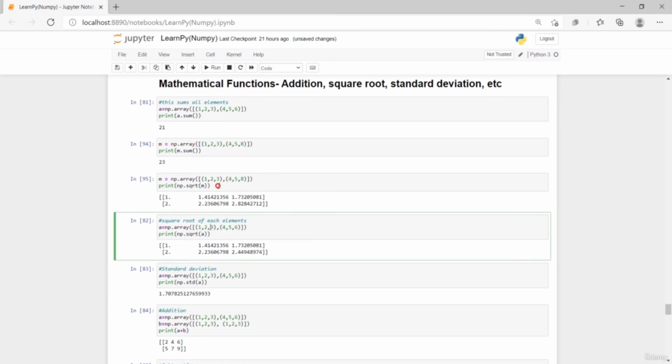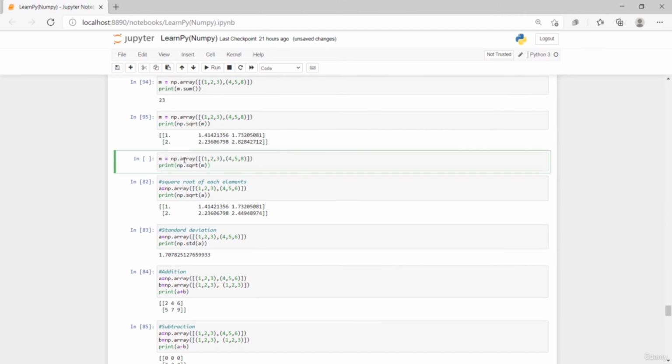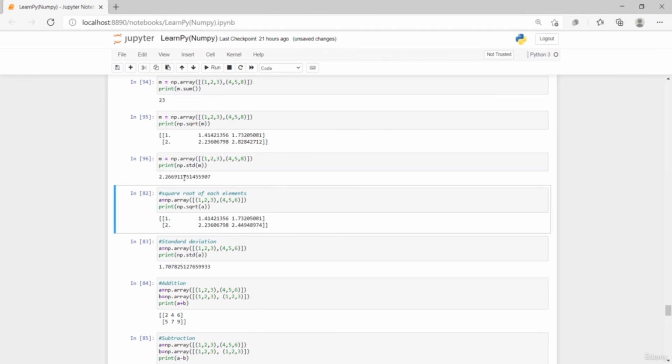So let's see what else do you want to do. Control C, and then let me add. Let's see what else we did here. Standard deviation. Just paste here, and then I'm going to change it to std. No, I'm not saying sexually transmitted. This is just standard deviation. So there's the standard deviation of these numbers.